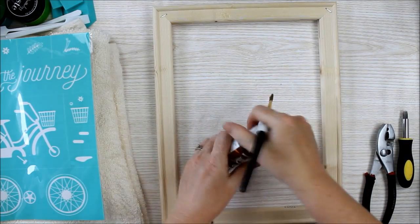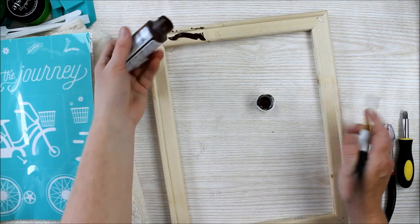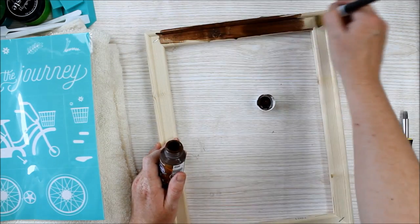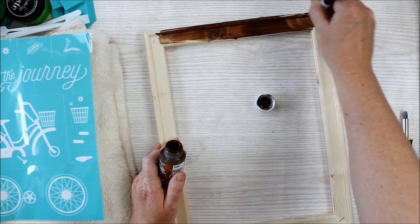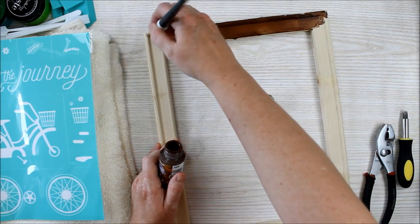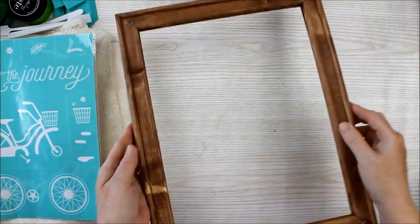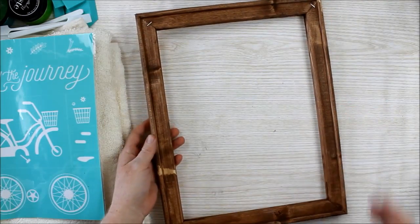So I'm just going to use a dark walnut stain. So I'm going to apply it with a brush. I'm going to allow it to sit a few minutes, and I'm going to wipe away any excess. And then I'm going to set this entire thing aside to dry, and we're going to work on the canvas portion. So now we have our frame all stained. I'm going to set it aside to dry, and we can start on the canvas portion.